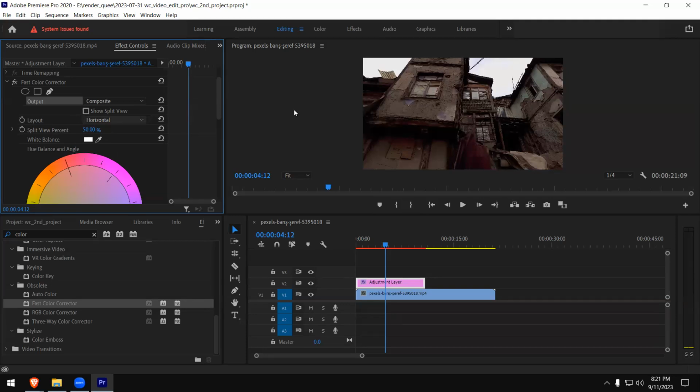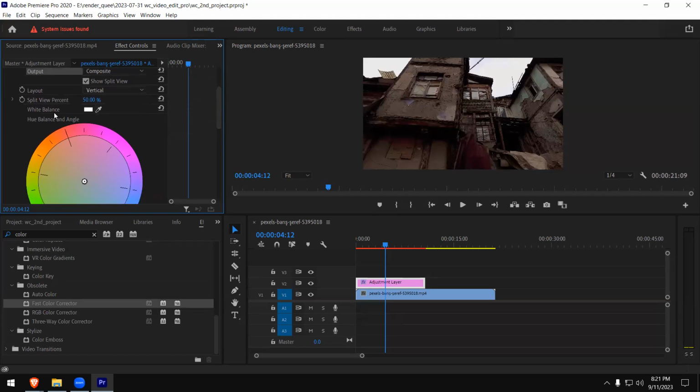Horizontal. Now I'm not going to have a split view. If you put it to split view, what will happen is half of it will be color corrected. The other half will show the original one, right? So you can put it like that. Split, it says horizontal. Minimum, I think, vertical. Right now it's vertical.